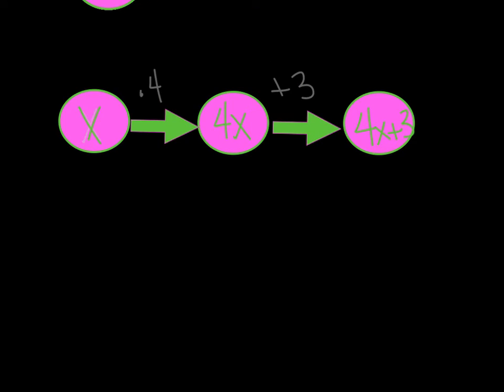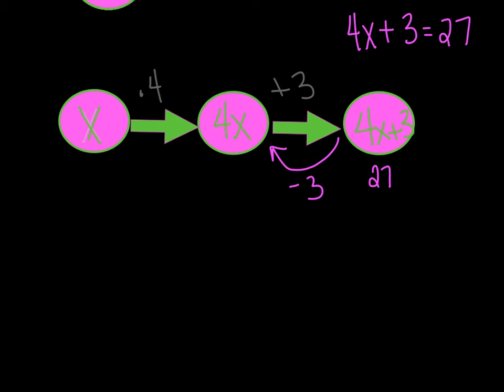So now looking at the first expression we focused on earlier, 4x plus 3, we want to change this to an equation, which means it'll have an equal sign, and 4x plus 3 is going to equal 27. I can use backtracking by first building the flowchart, which I have in front of us, and now I'm going to start at the right hand side below my last bubble and make 4x plus 3 equal to 27. I'm going to undo by subtracting 3. 27 subtract 3 is 24, and I'm going to undo the multiplication by 4 and divide by 4. 24 divided by 4 gives me 6.